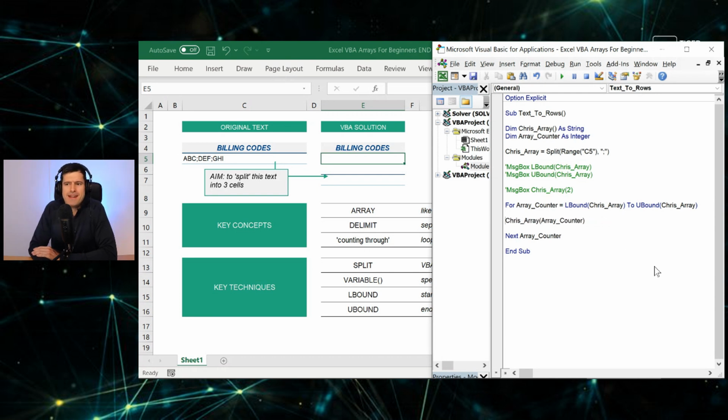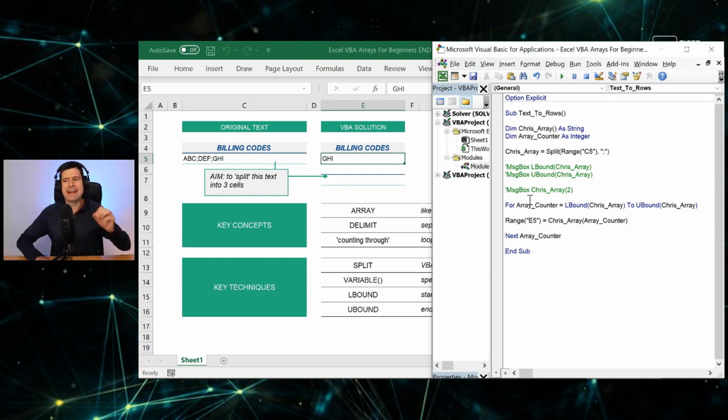Let's go ahead and type it in here. So our starting point is going to be cell E5. So I'm going to say Range E5, not 5, Range E5 equals Chris array counter. Right, let's take an intermediary step. Let's see what happens now. We're looking for values to appear in the spreadsheet in cell E5, which is currently selected. We can see ABC appearing there, DEF appearing there, GHI appearing there. I'm getting excited, almost done with this task.